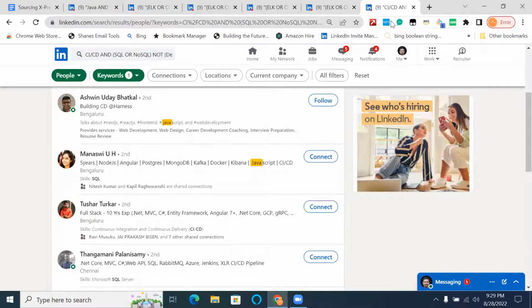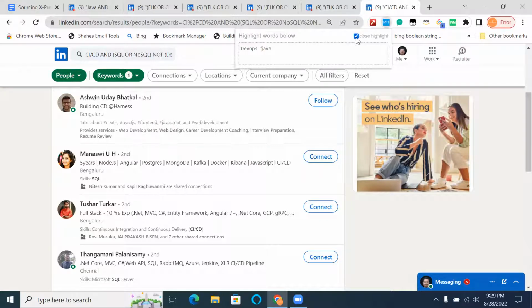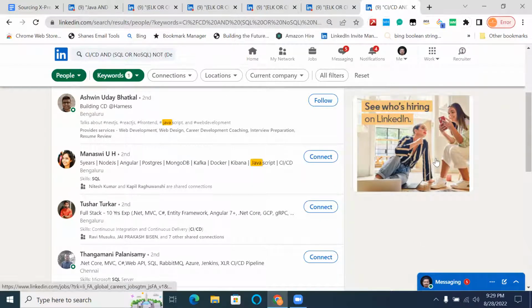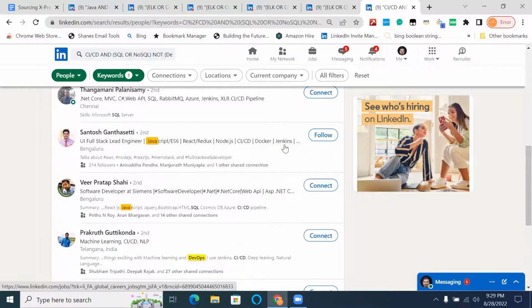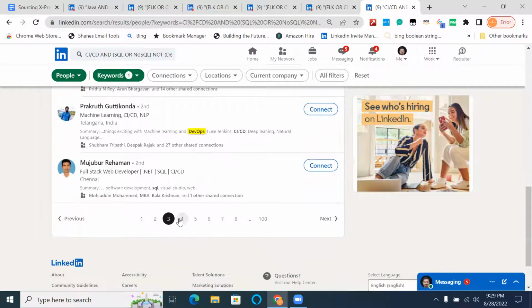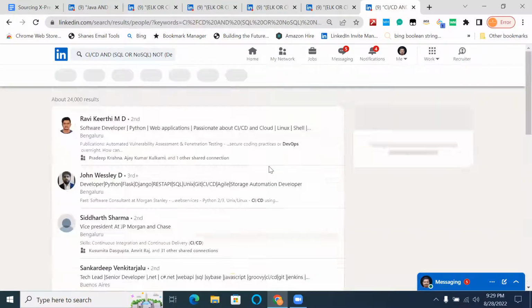JavaScript will come, I think. No, that's what I'm saying. Is it JavaScript or Java? Yeah, JavaScript. Java space script might come, but ideally it shouldn't come. Without space also it's showing. DevOps is also showing.